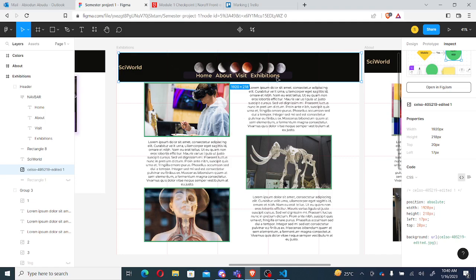So after the planning, you just need to generate the HTML part of it. You make sure that you have basic things as far as HTML is concerned. You have the head, you have the logo, you have the links, you have all these images there, you have all this text there. So I'll be doing that.